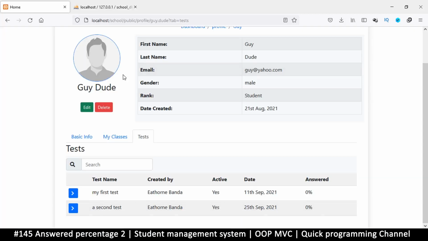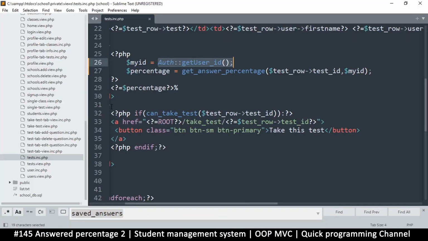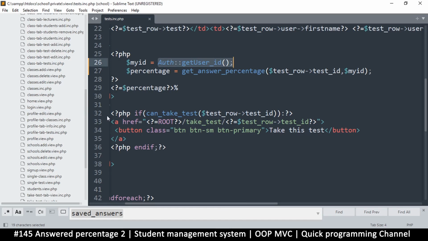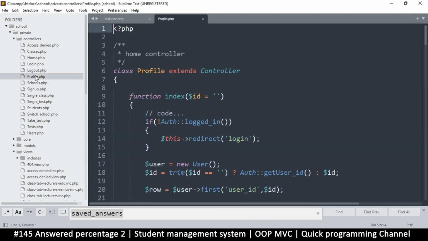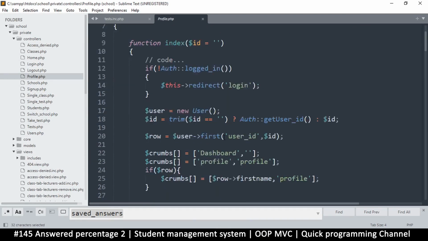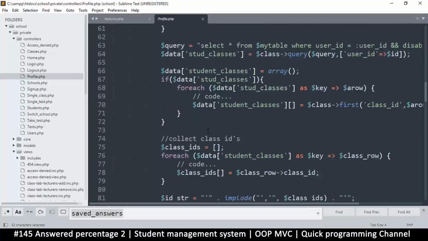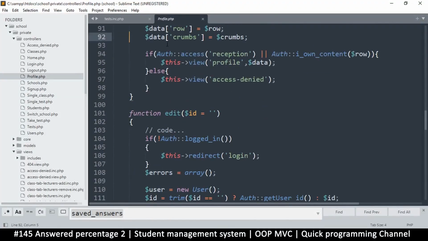Now, one thing you should remember is that everything, including the view, is happening inside our controller. Because if we go to controller, let's say we are on profile.php, that's where we are right now. Everything is inside this function, which is inside this class. So this means that we don't actually leave this function. Even the view is right inside the function. Okay, so all that code from the view is simply echoed here.